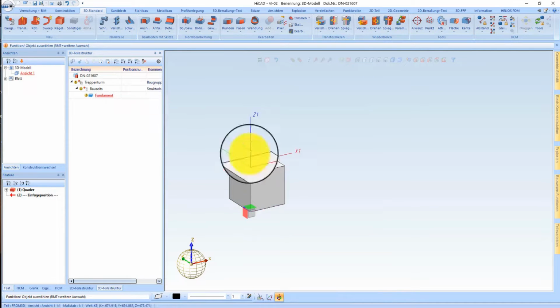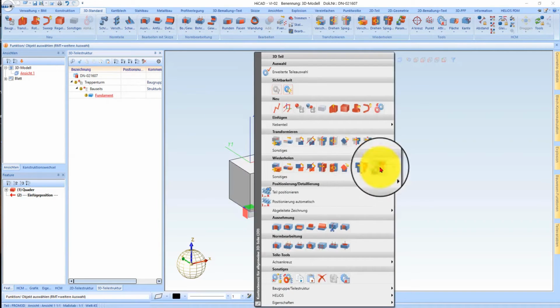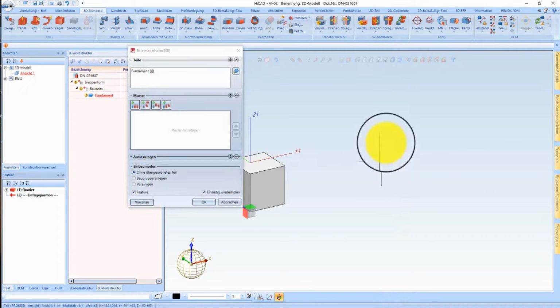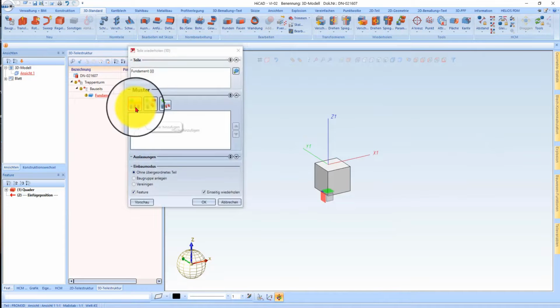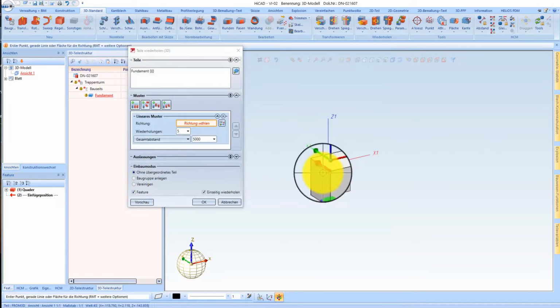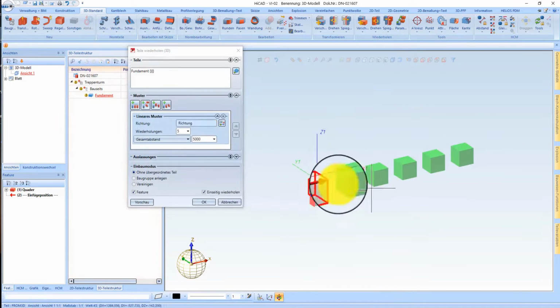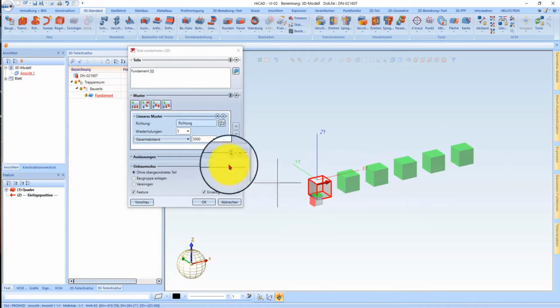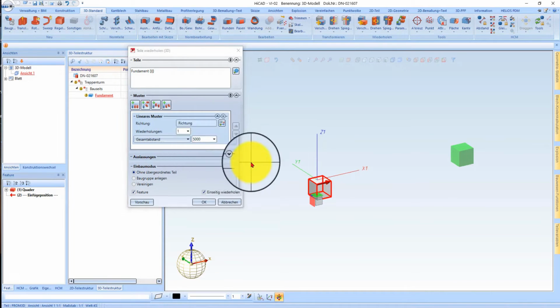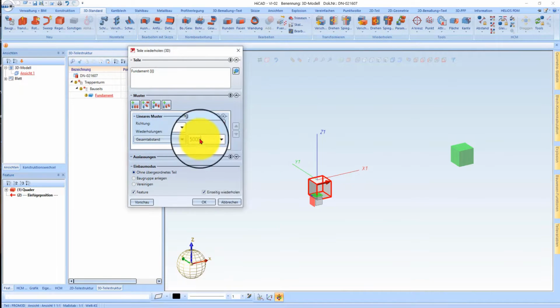But now I also want to use a different command, which might be, yes, maybe a bit exaggerated, but so that you can still see it. This parametric repetition, where I say, I want to take a linear pattern, here, in this direction. You can already see the preview here. How do I want it? I want a repetition, and it should be at 3 meters.